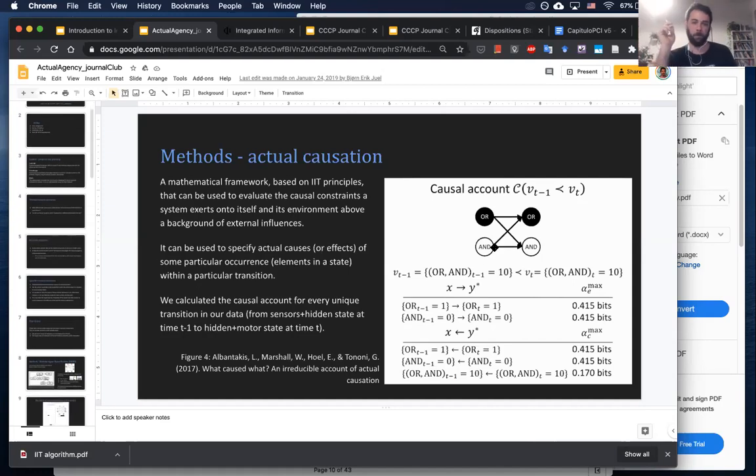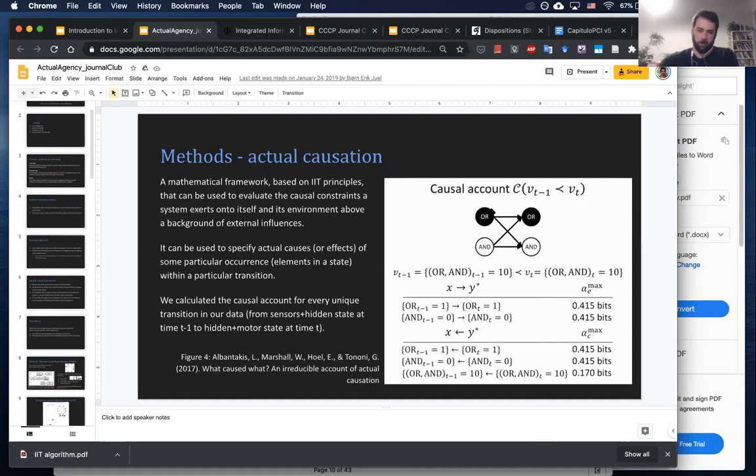Actual causation is about a transition that actually occurred from one state to the other, which you observe. This is more extrinsic and IIT is more intrinsic. You observe the transition and then try to come up with a causal account of which were the causes and which were the effects. There is a lot of literature trying to solve problems like preemption, in which someone was going to poison you, but then someone intervened and changed the poison for water, and you didn't die. So who caused you surviving? The person who changed the water? There are many scenarios like this in which you try to come up with an account, but it's more extrinsic.